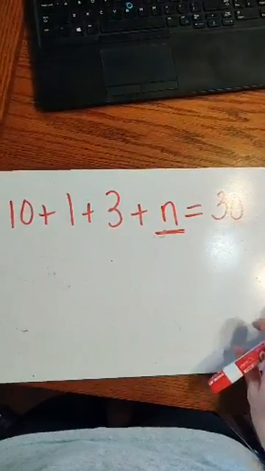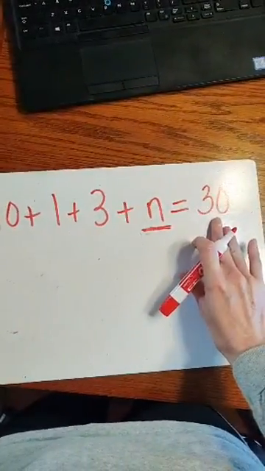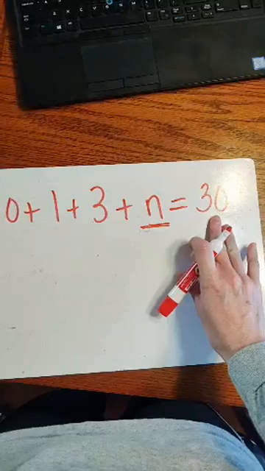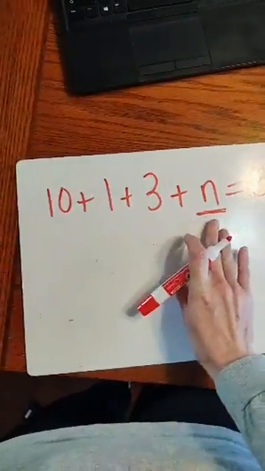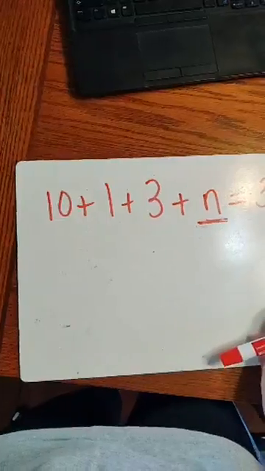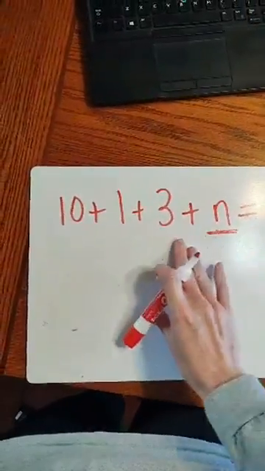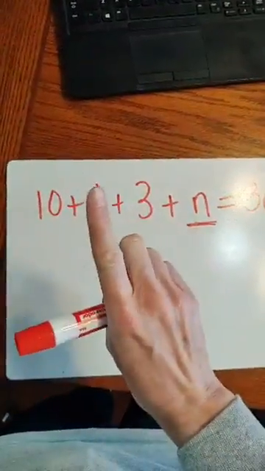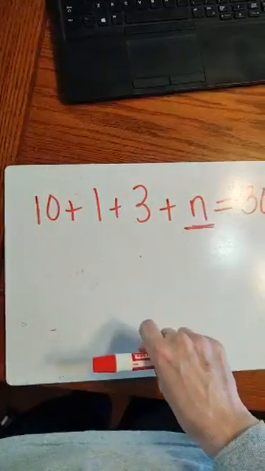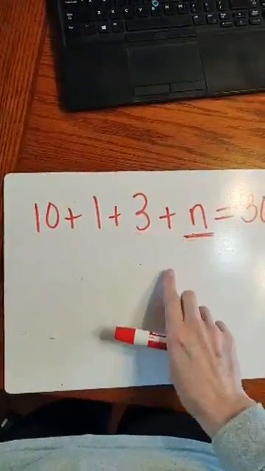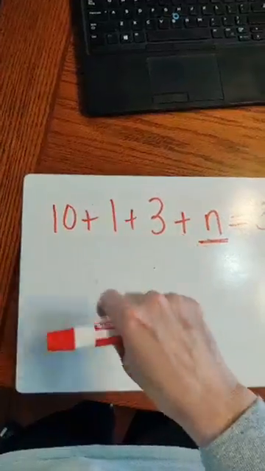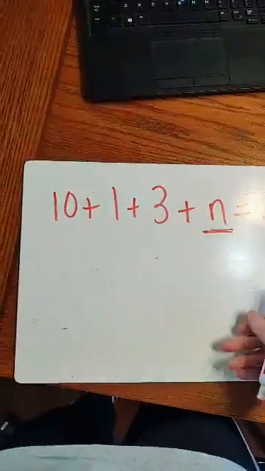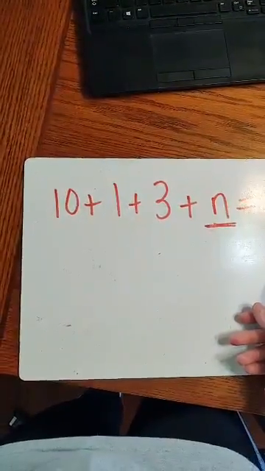In its simplest form, 30 is already in its simplest form on this side of the equal sign, isn't it? So we're okay over here. Now this side of the equal sign is not its simplest form. If it was in its simplest form, we would have one number and one letter, okay? We have 1, 2, 3 numbers and one letter. So we need to get these numbers down to 1. So what do you think we're going to do with those 3 numbers?